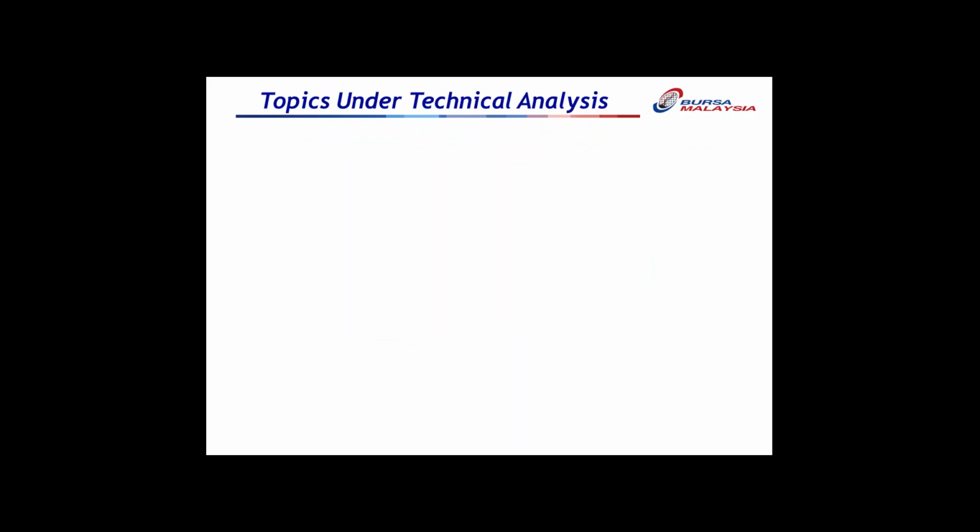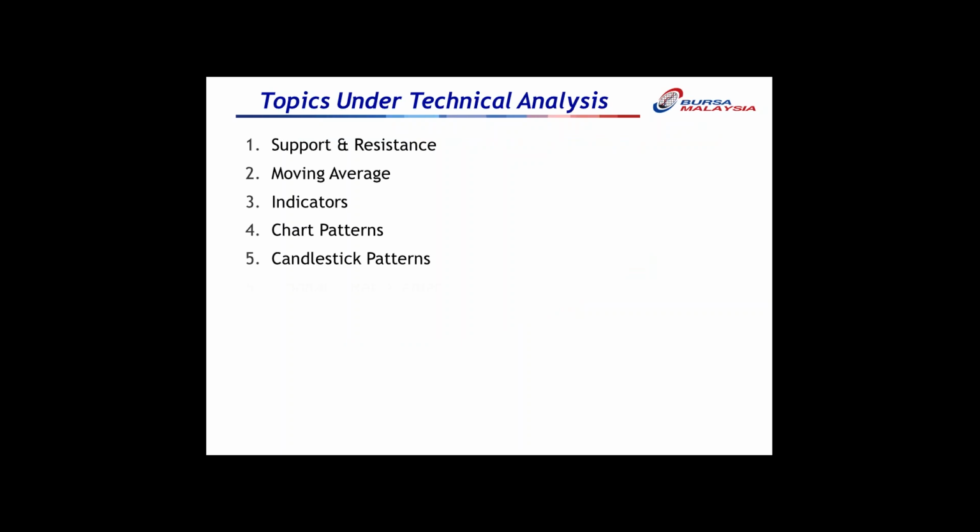Now, under the topics of technical analysis, there are multiple topics. It basically involves you understanding about a chart and patterns. So we have support resistance, which is the most basic one. We have moving averages, which a lot of people are using. And we have different indicators, the relative strength indicators, the oscillators, non-bounded oscillators. We have the chart patterns, the head and shoulders pattern, the double tops, double bottoms, the cup and handle patterns, the inverse head and shoulder, the triangles pattern, and so on.